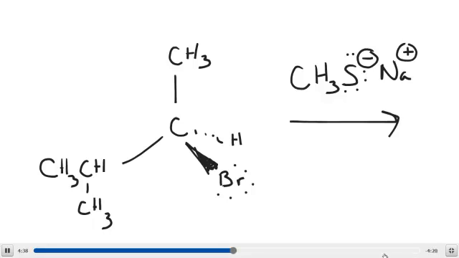Now, the difference between those 2 solvent types is the ability to form hydrogen bonds. Polar protic solvents are hydrogen bond capable, meaning you will have an OH or an NH bond present in the solvent molecule. So things like water, alcohols, and amines would force a substrate like this to go through an SN1 mechanism. If you want to do an SN2 mechanism like we want, you want to use something like DMSO, which is what I'm going to use here, DMF, acetonitrile, acetone, something along those lines.